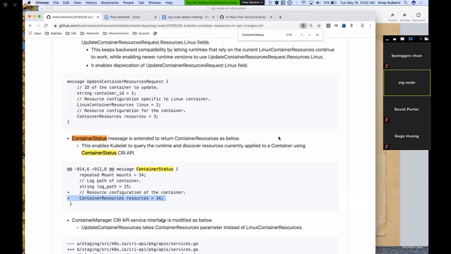I sort it so that I do the decreases first and then the increases, so that I don't at any point of time exceed the pod level C group. And I can only do that if there are multiple types of resources being updated, like CPU, memory, and something else tomorrow. I can handle one resource at a time.